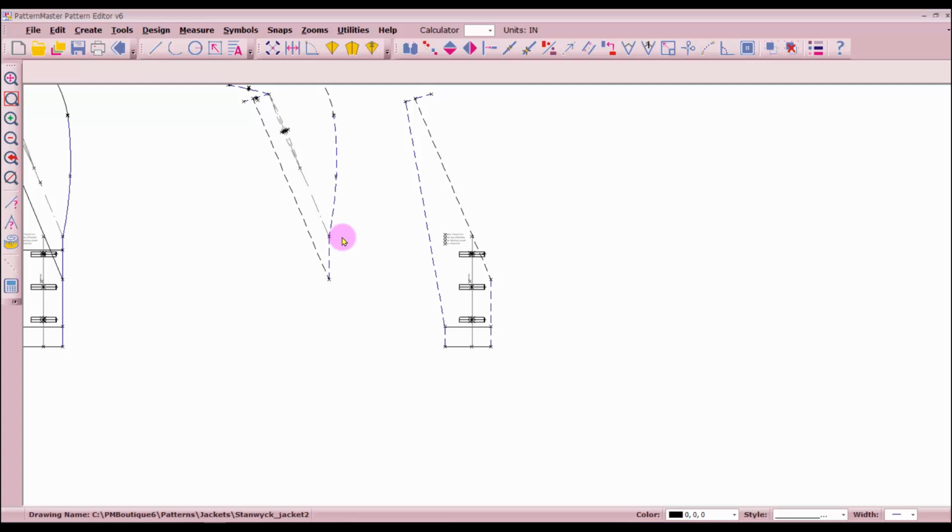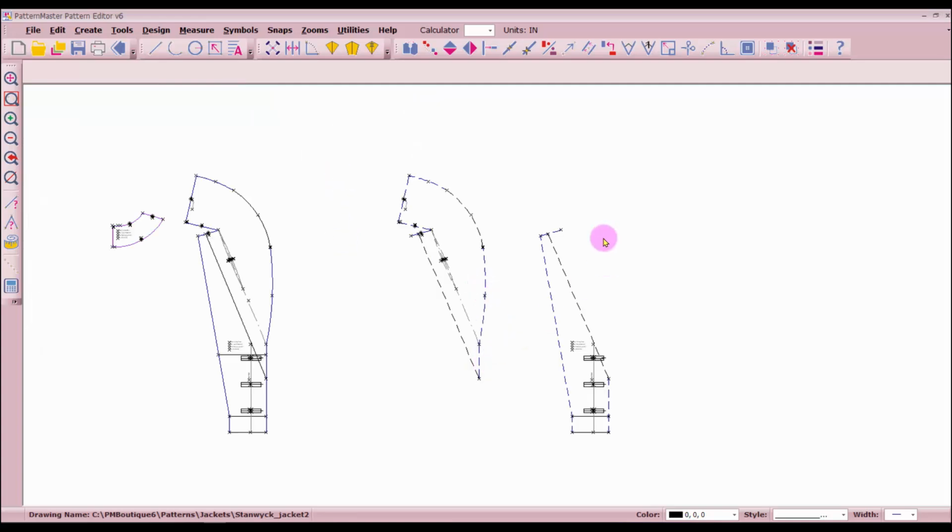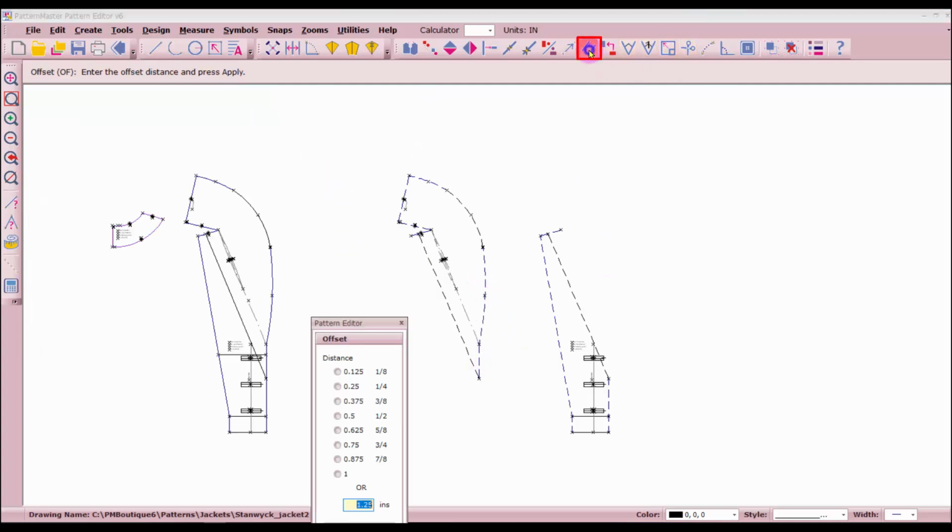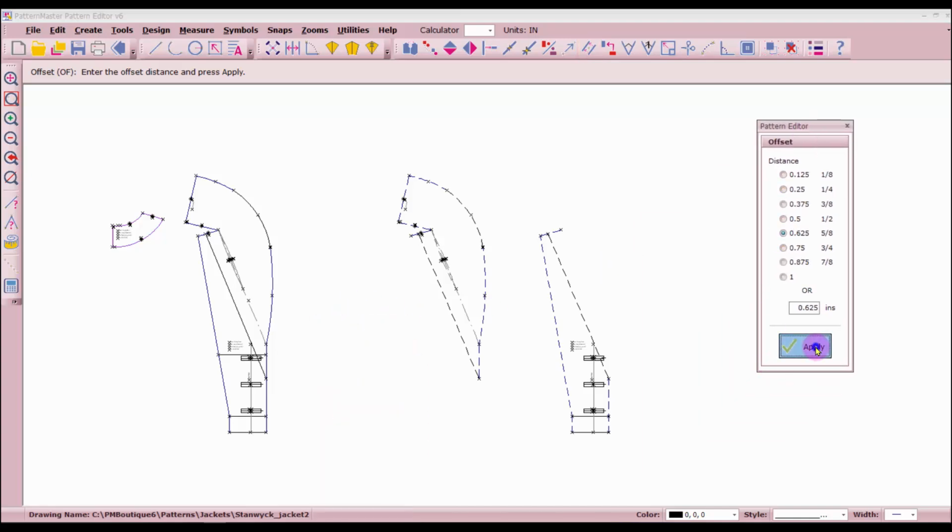Now let's do some offsets. Offsetting our cutting lines.